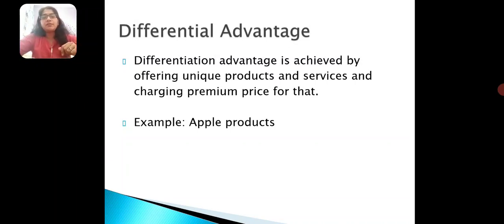Whereas in differential advantage, you are offering unique products, sophisticated products and services and charging a premium price for that. So you have created your own brand image in the market. Because of that you are having an edge over the competitors. So here the best example could be the Apple products.